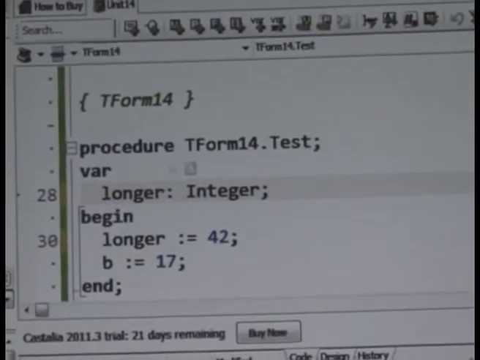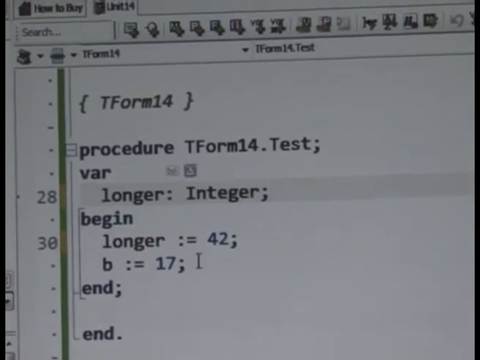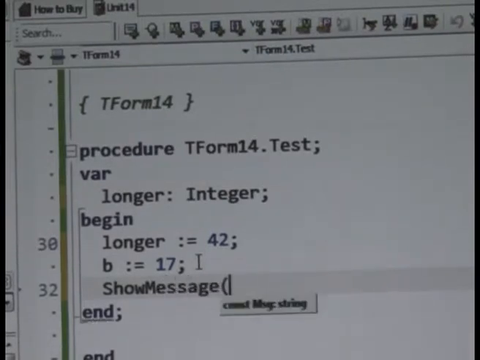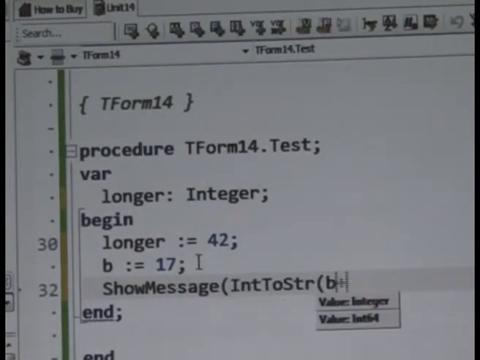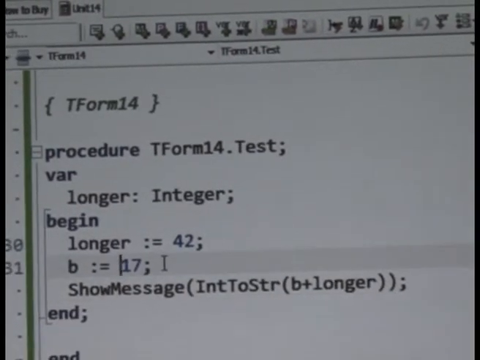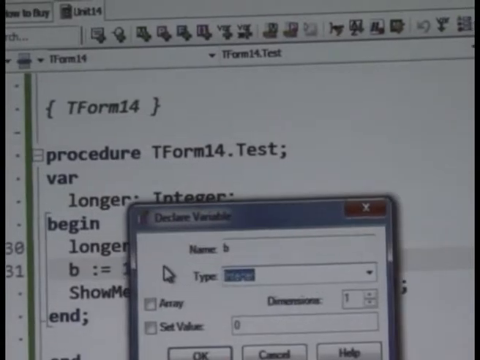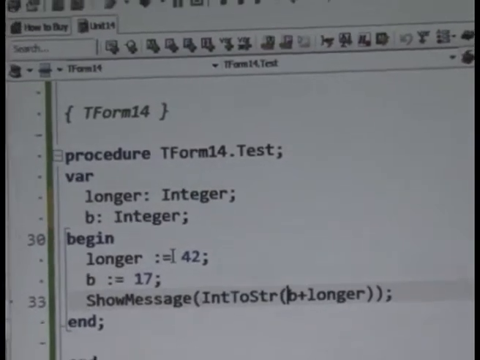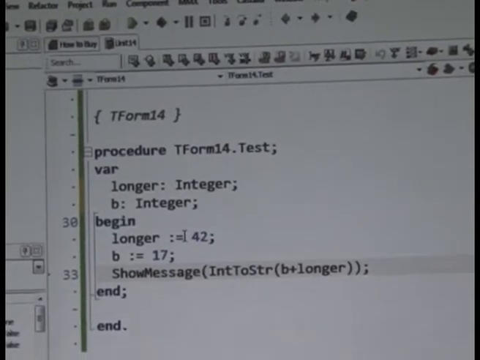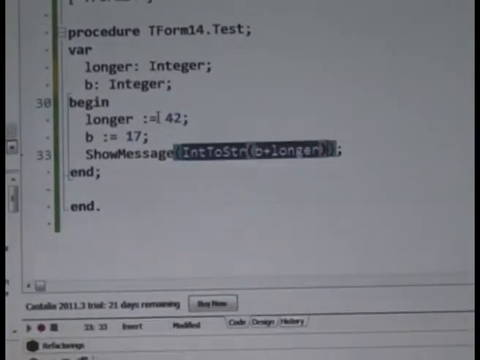Okay, let me just put this back down. Another example is introduce variable. Let's say I have something like this in the code. I will add those two together. Okay, let's declare this one first. Ctrl-Shift-V, Enter. And then I decide that this really should be a new variable.